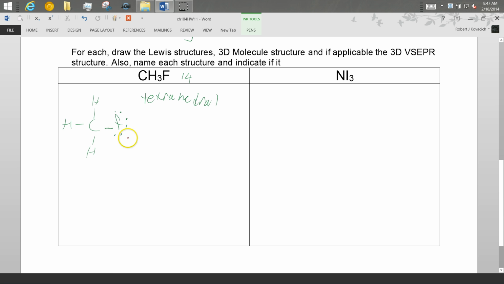The fluorine's got an electronegativity of 4, and the carbon's got an electronegativity of about 2.5. So that's definitely between 0.5 and 0.9. So the electrons in this bond right here are being dragged towards the fluorine, which makes this side of the molecule partially negative and this side of the molecule partially positive. So will this stuff mix with water? Yes, because water is also polar. Are we okay with that?